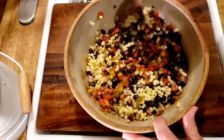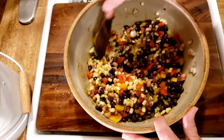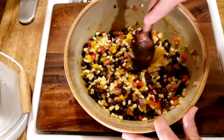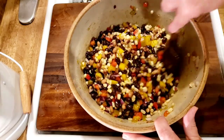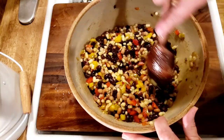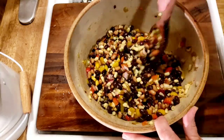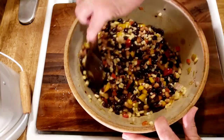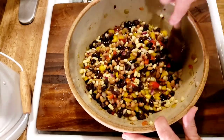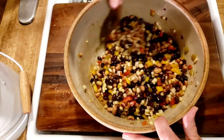Now there are a few other additions that you could put to it. You could put some black olives. Like I said, some jalapenos. Just anything like that. And putting the sugar in there, what this is going to give you is a sweet, but a little bit of snap to it with that chili powder and cumin and stuff. And of course, the longer that it sits, the better it's going to be.